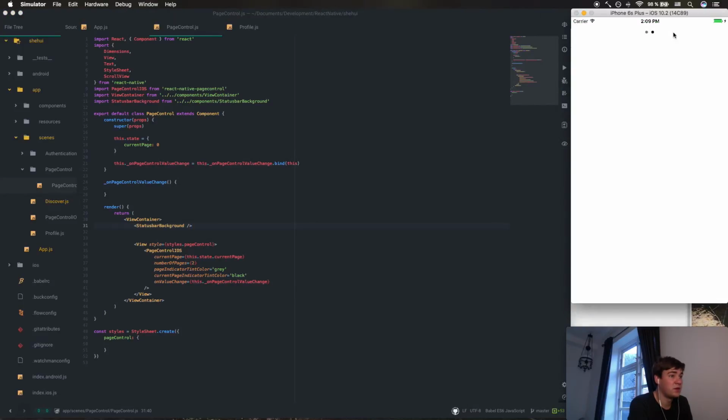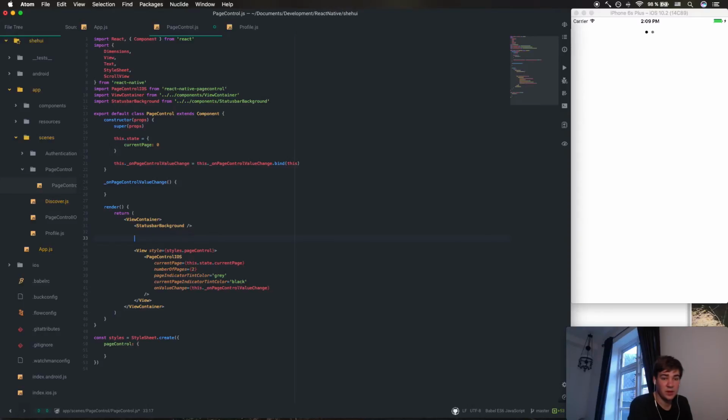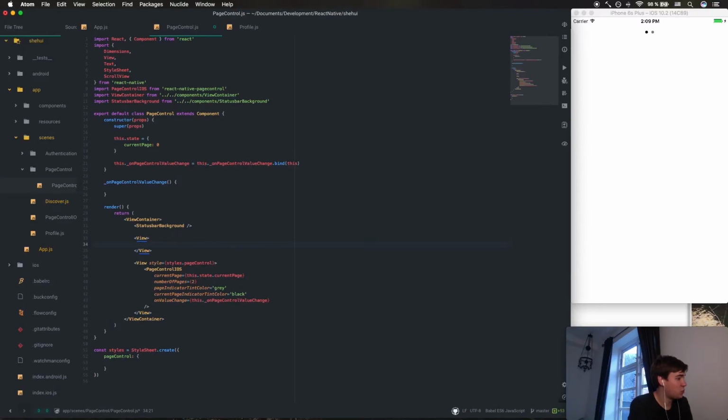Okay, so now we have this in a view of its own, and then I think we need a scroll view here so that we can swipe between them and scroll between them. I think that's what's going to work.